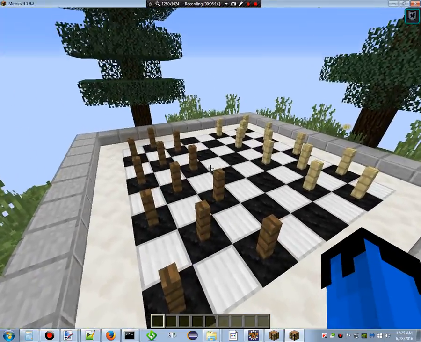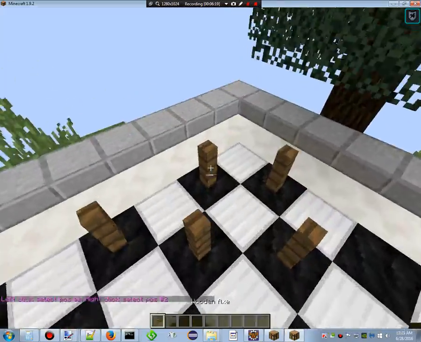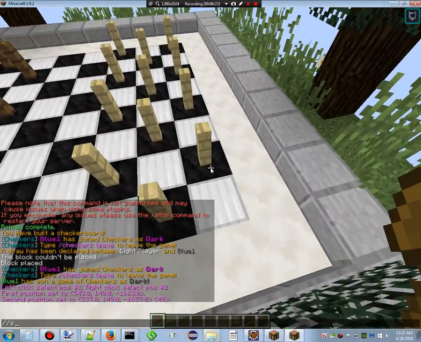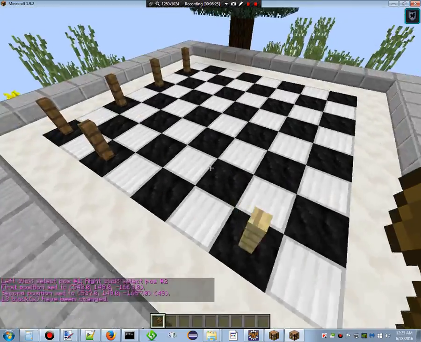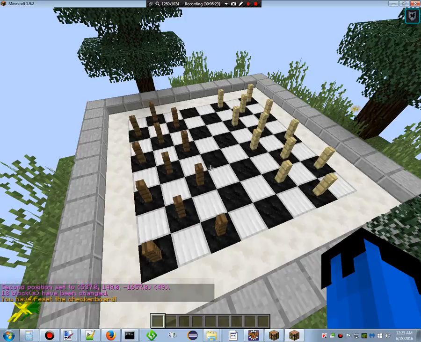Anyway, so to reset the board, say somebody does get a wand and they mess it up. Like they click right here, and then they go all the way over here, and they do set error. Like that. So now the board's pretty messed up. Well, what do you do? You're going to have to do C reset. It's pretty simple. Everything comes back. It's all ready to go again.